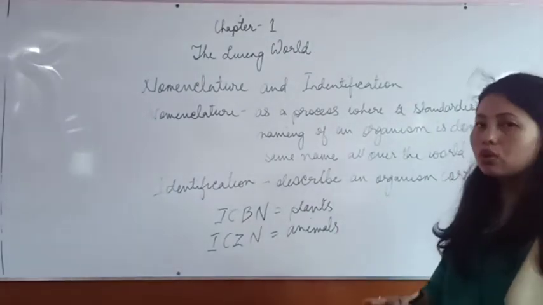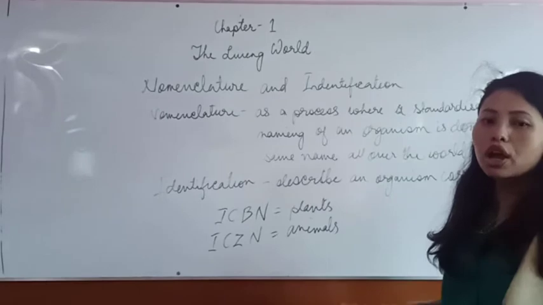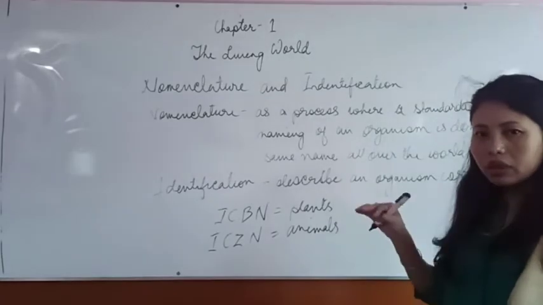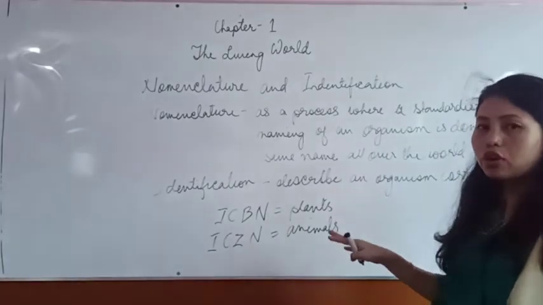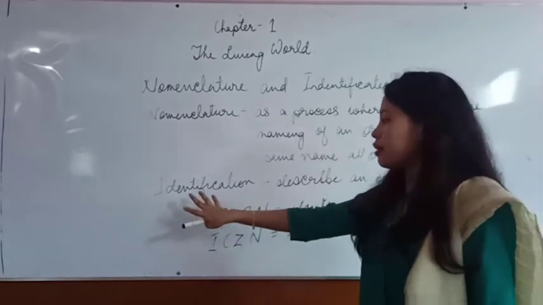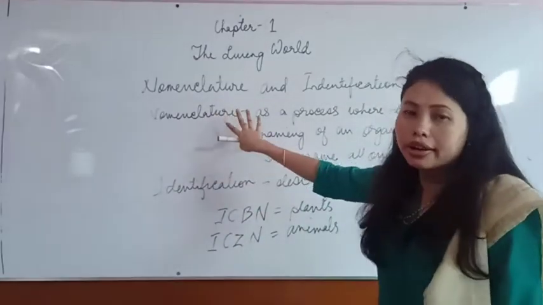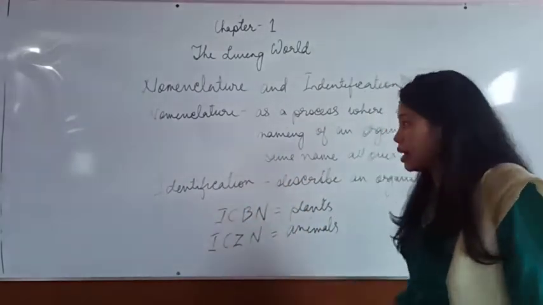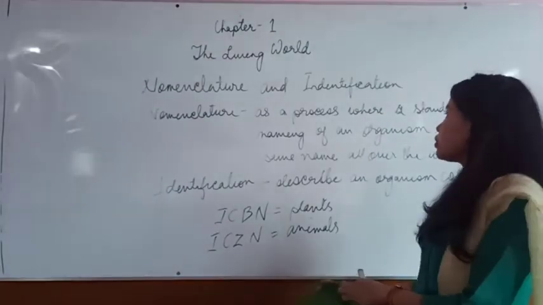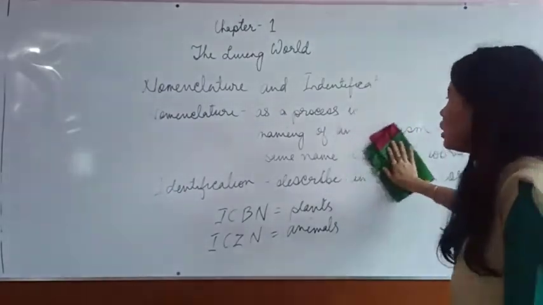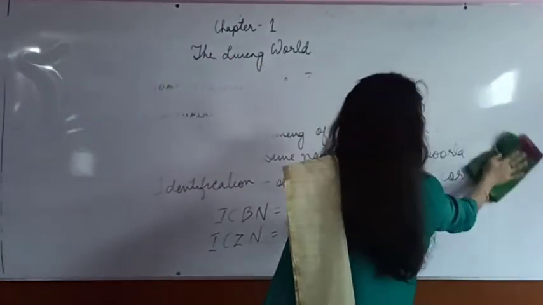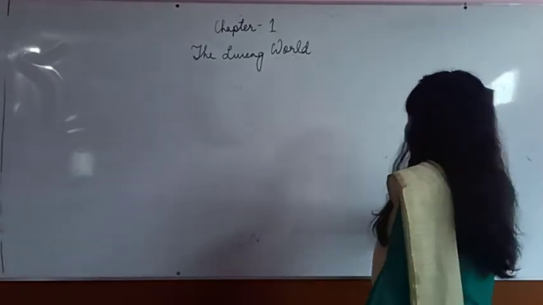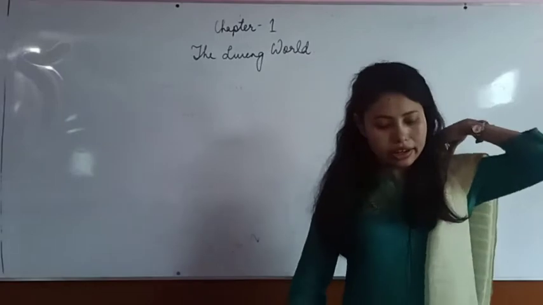All right, and we all know that there are varieties of life forms, both plants and animals, including microorganisms, present in our biosphere or on our planet. So we need correct identification and correct nomenclature, so that there will be no confusion when we discuss living organisms, right? So this is about nomenclature and identification. And let's talk about why we need nomenclature and identification.